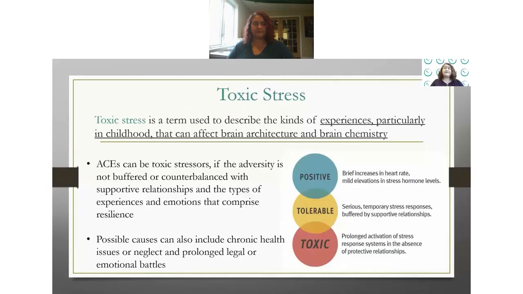Toxic stress is the mechanism by which adversity becomes traumatic. Two people might experience the same thing, and it might be traumatic to one and not to the other. Genetics has something to do with this because people have certain genetic makeups that protect them from anxiety or depression. Very frequently, however, the difference is whether the person has a supportive adult to rely on to buffer the person from what would otherwise be traumatic.